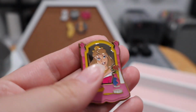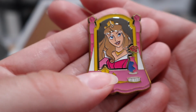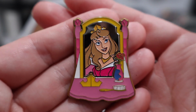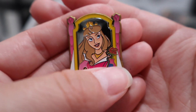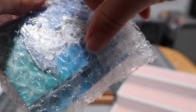This pin is helping me get super close to having this set complete. I'm down to just needing Tiana. Here is Aurora from this vanity set. I love that they add 3 little pieces onto the vanity. We have Aurora's crown, a brush, and then a flower that represents her, and just by looking at the details around the edge, even if you couldn't see her face, I think that you would be able to tell this is an Aurora pin. Next up, we have a Dalmatian.